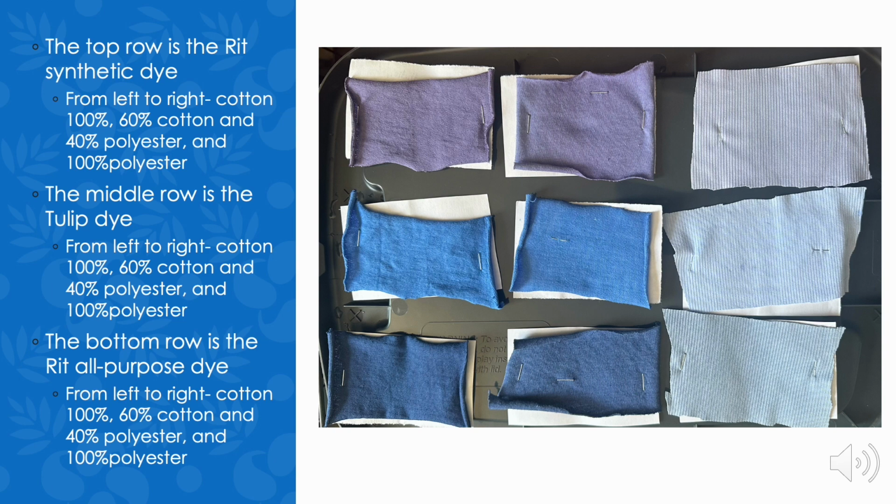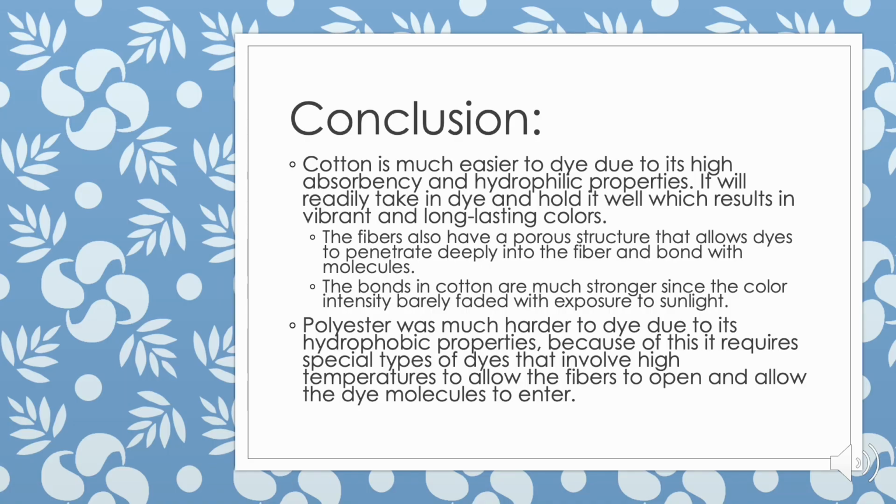In conclusion, cotton is much easier to dye due to its high absorbency and hydrophilic properties. It will readily take dye and hold it well, which results in vibrant and long-lasting colors. The fibers also have porous structures that allow dye to penetrate deeply into the fiber and bond with the molecules. The bonds in cotton are much stronger since the color intensity barely faded with exposure to the sunlight.